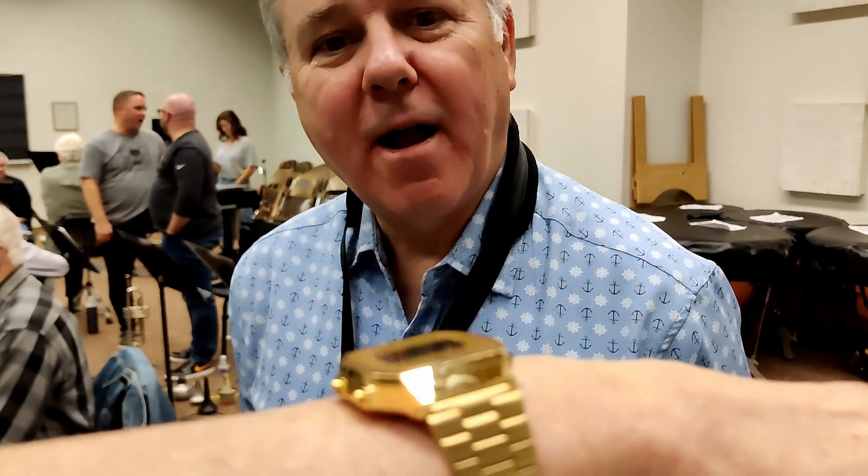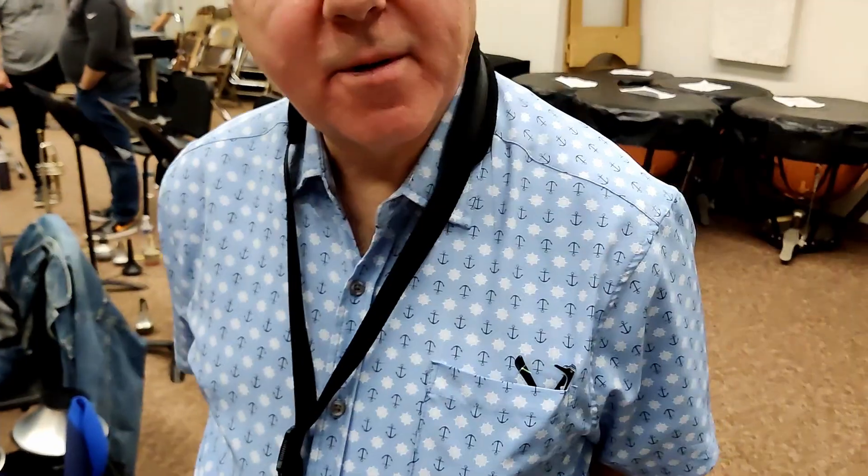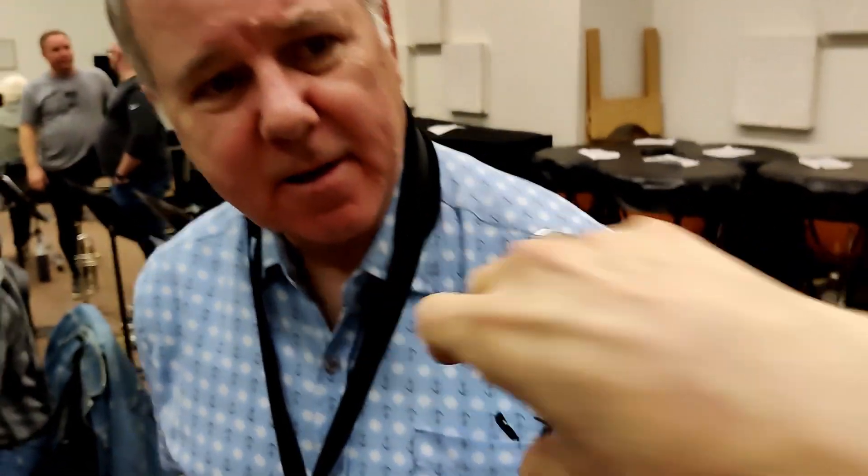Of these two watches — this one here and this one here — which one do you happen to like better? My inclination is to go with this one here. And why? Just off a short look, that one appeals to me more. The other one has a green face which I kind of like, but something pulled me to the other one and I'm not sure what that was. Thank you.